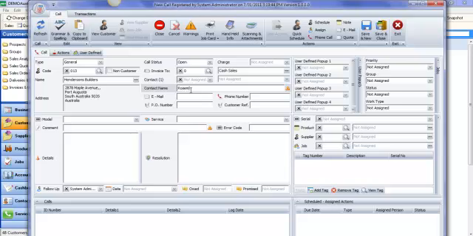So let's say that it's Rosemary who's given us a call from this client. You can load in their email, it will load from the client's account, or you can put in a different email address if you choose. You can see the things that are required and change those requirements, and I'm just going to put in some comments here. Smoke pouring out, and now I can put in the details of that particular call.